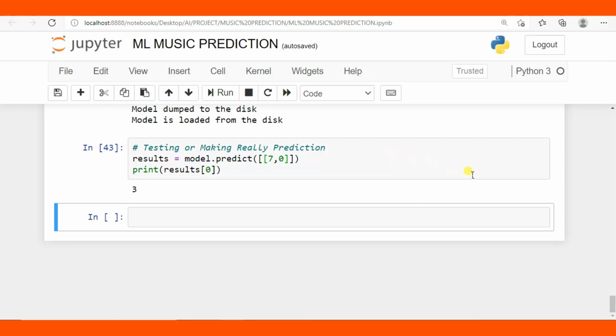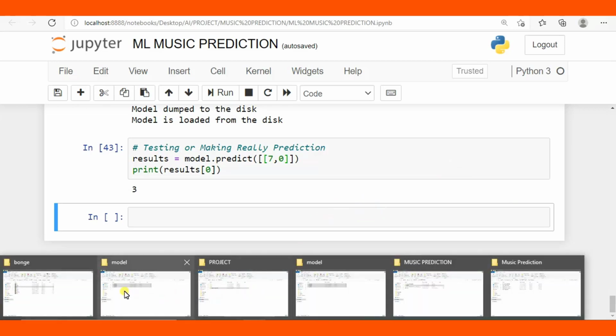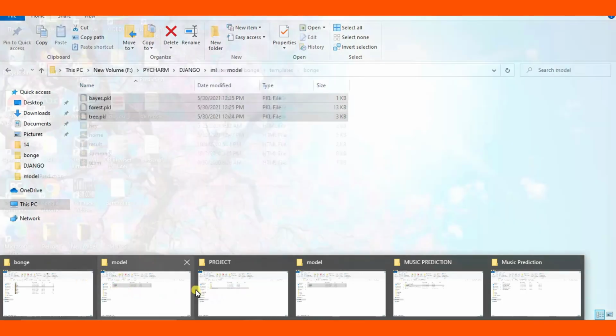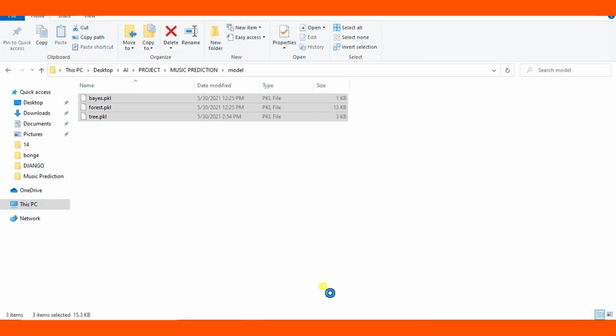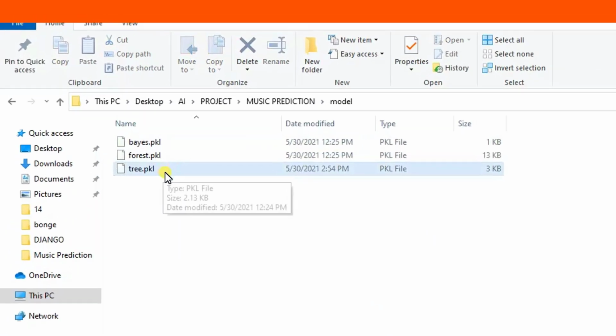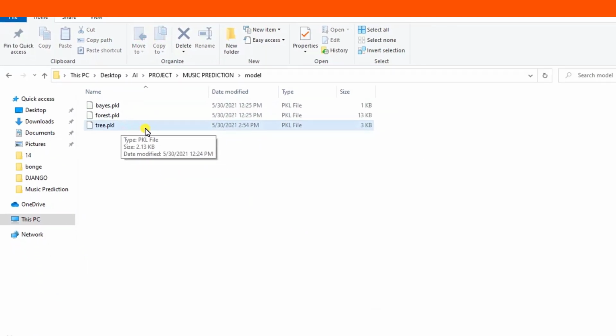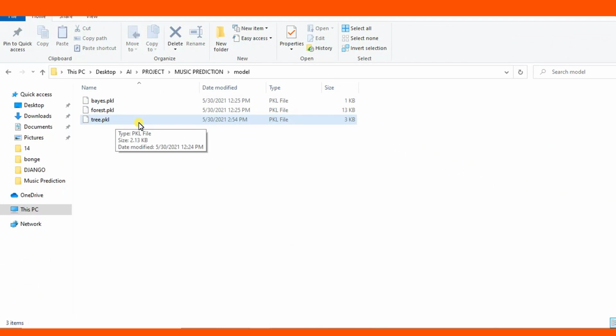The last video is dealing with Python and the Sublime Text editor to write the code so that we can deploy our model, right? Let me show you the dumped model in the disk. Here you can see tree.pkl is the model we have dumped to the disk. So get prepared, fire up your keyboard, and wait for deploying of the model on Django.